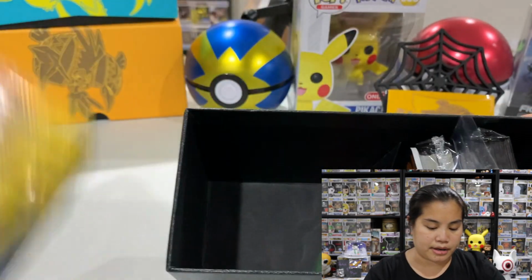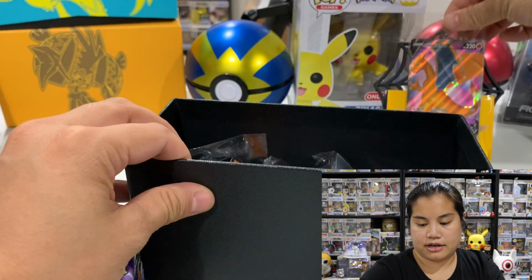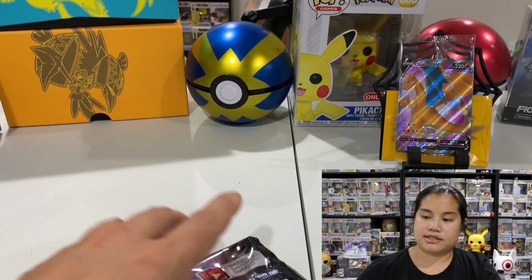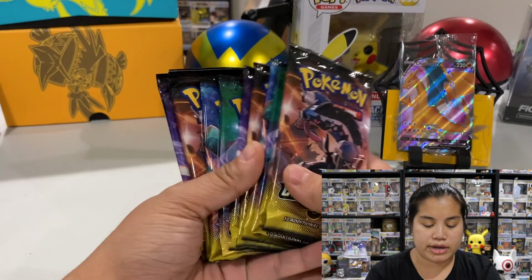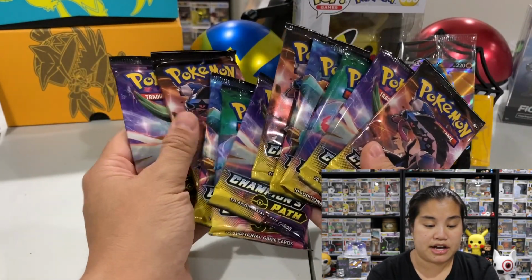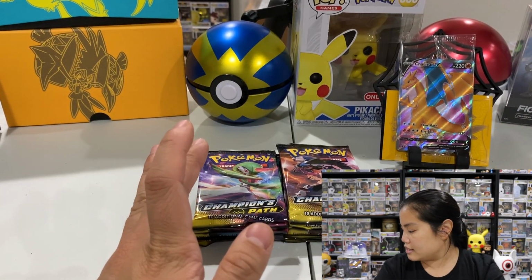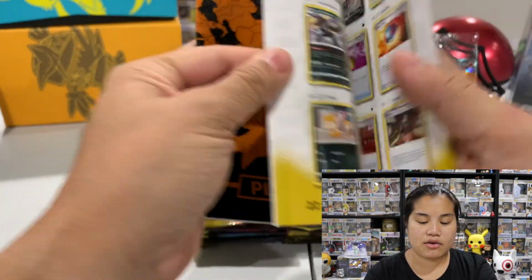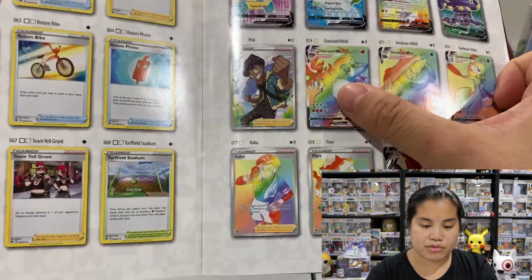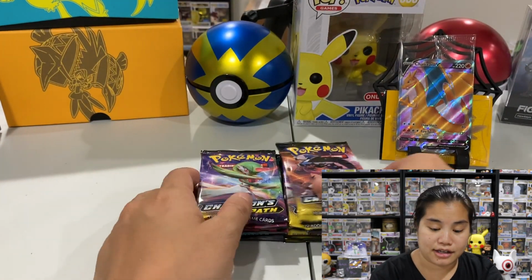Here's all the contents in the box, of course. We have our cool Charizard, which we will take out and put right here for now. Everything else is going to go to the side. Again, if you want to see what's in this Elite Trainer box, you can check out my last video. So we have our 10 Champions Path packs. Five and then five. I'm very excited about these. We are trying to get the shiny Charizard or the hyper rare Charizard. There's the shiny one, and the rainbow rare one. Those are the two main pulls in this box. If you get that, you are a lucky son of a gun.